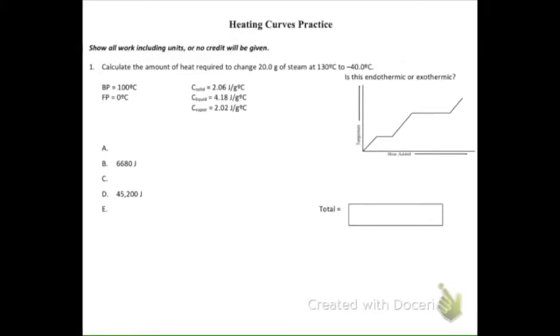This little part right here is A, this first little slanty part. Then the flat part right here is B. Going through the alphabet, C, D, and E. Yay, I know my alphabet.